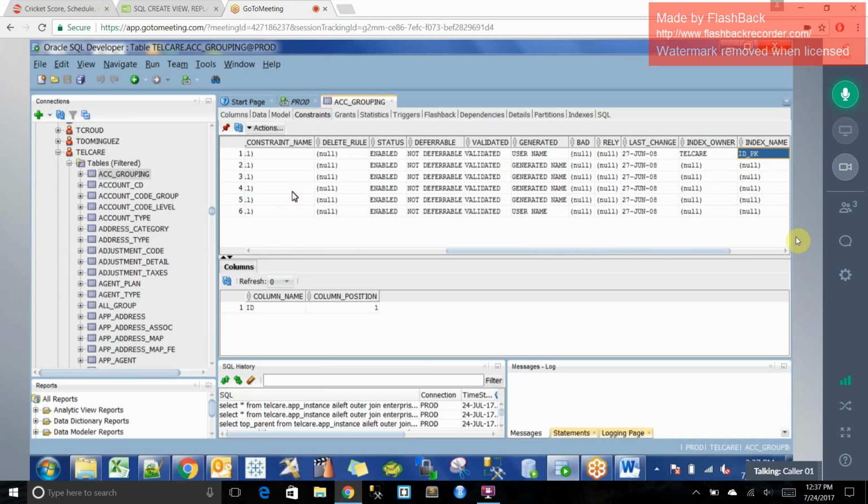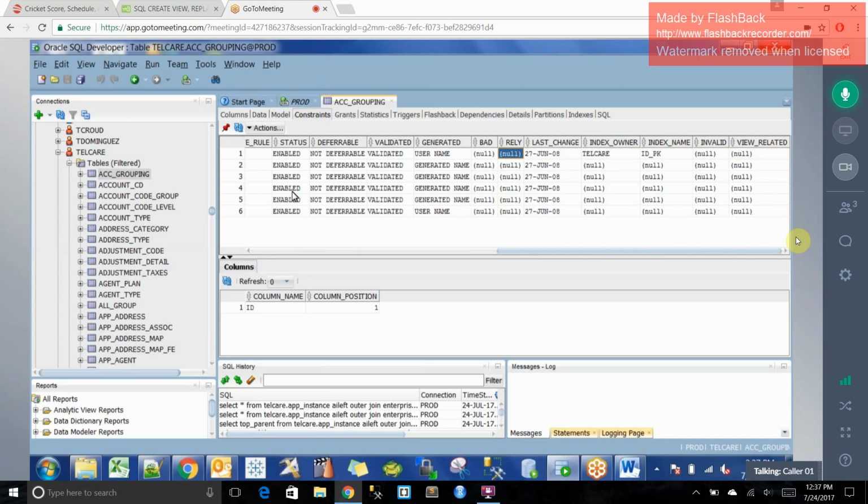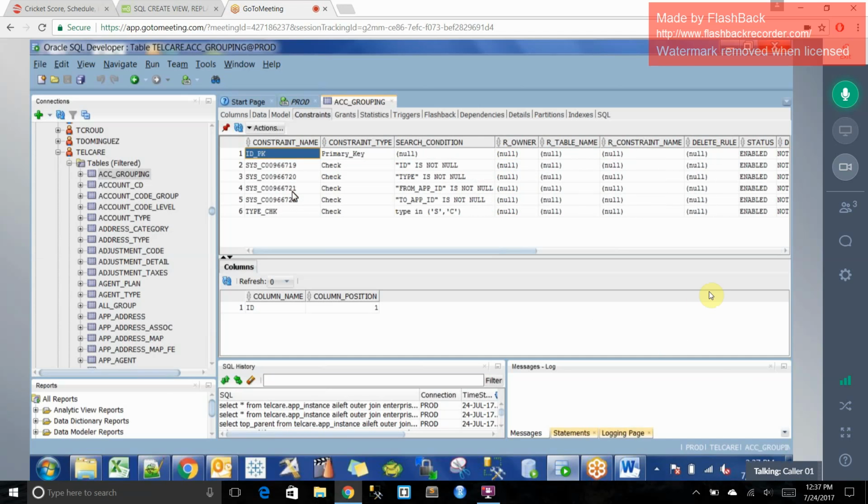You can see who generated it, what was the last change on the table, all those things. You can see statistics basically, and then see the check constraint. What are they checking here?